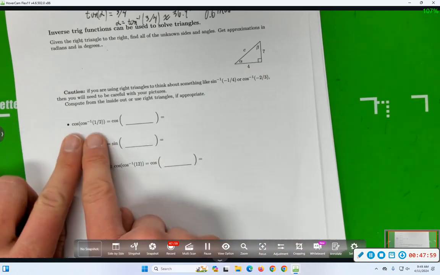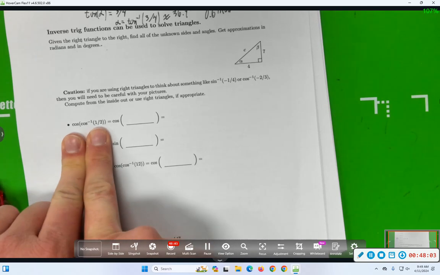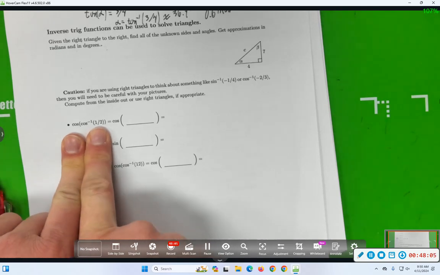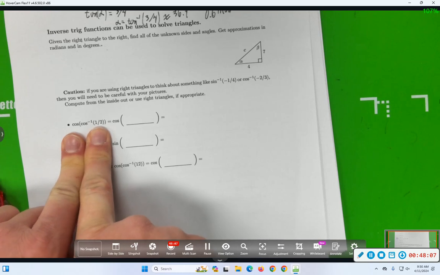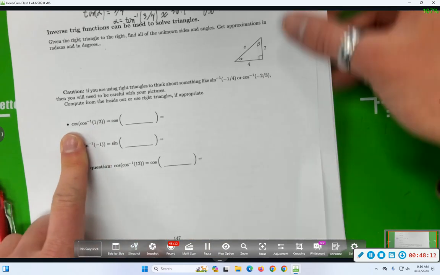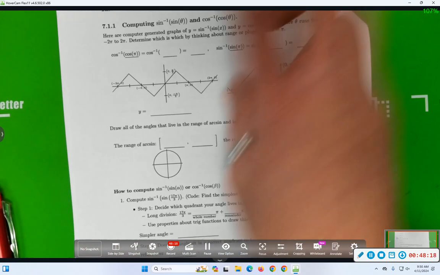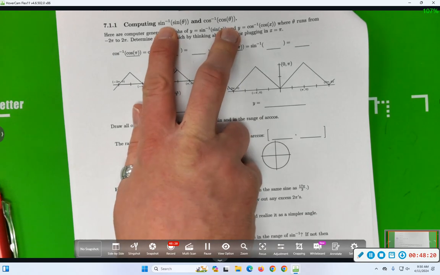Our next thing to think about is what happens when you compose trig functions with inverse trig functions. They really want to undo each other. But just like square roots and squares don't quite undo each other, there will be some weird issue with inverse trig functions undoing each other. That's what we'll finish up on next time. We'll talk about how to actually compute an inverse trig function of a trig function.